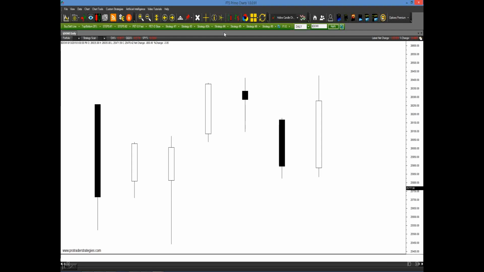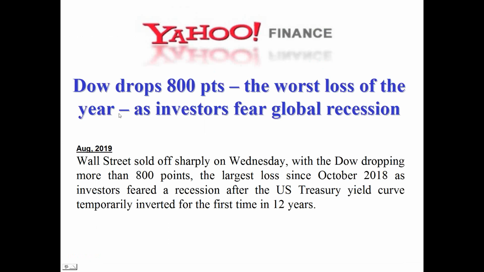Here's an older chart of the Dow going back this past year, okay? Now someone looking at this would say, well, not much really happening here, Steve, in the last couple of weeks, kind of going up, kind of going down, really not a great idea to trade this. Well, with the technique I'm going to share with you today, a sell signal was generated right here at the very top of that day, and it went down for a couple of days, but then another one was generated 2 days later, and you would have been able to potentially take advantage of this because 2 days later, the Dow dropped over 800 points.